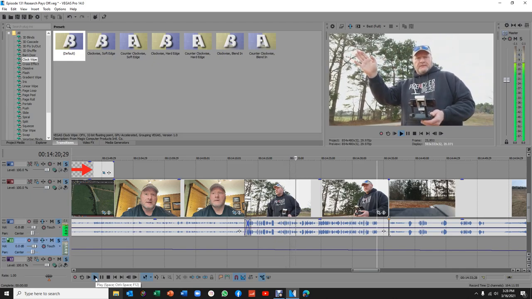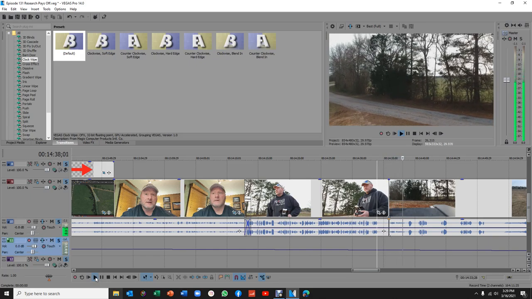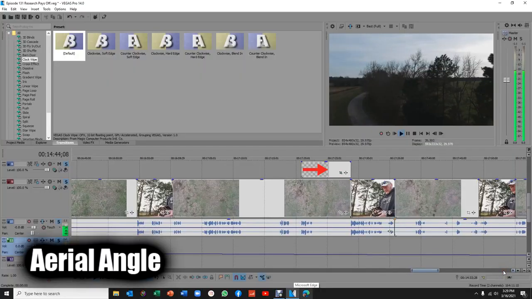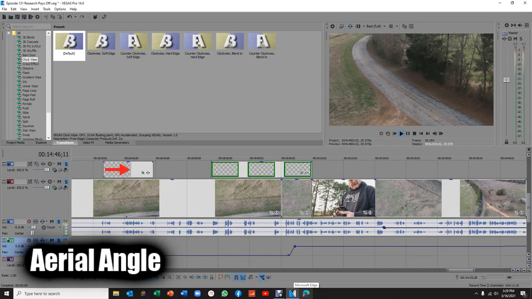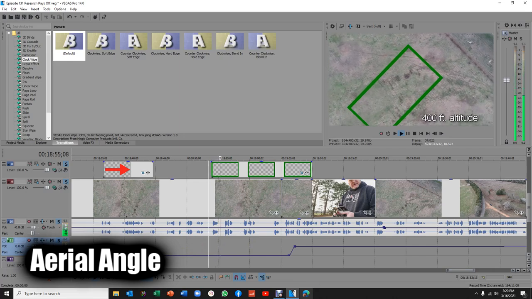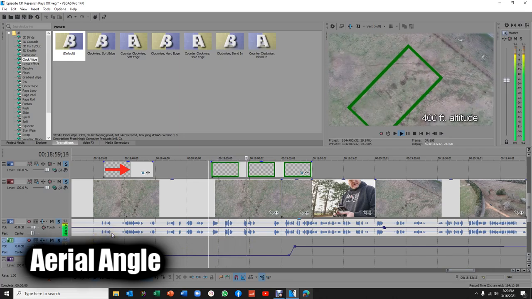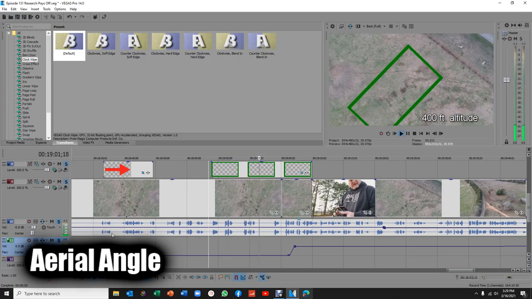I mean, right there on my drone, I have a camera you're looking at right now. And right here, there's a third camera, and that's going to be from the drone itself going up. So, again, three angles that I'm giving you on a lot of this. And as I just cut back and forth, and then I kind of get to the place, and I show you on the map all the way up 400 feet, legally I can fly my drone up that high. And right there is where we found all those coins on the video, Research Pays Off, that I did with Nugget Noggin that came out a little while back.